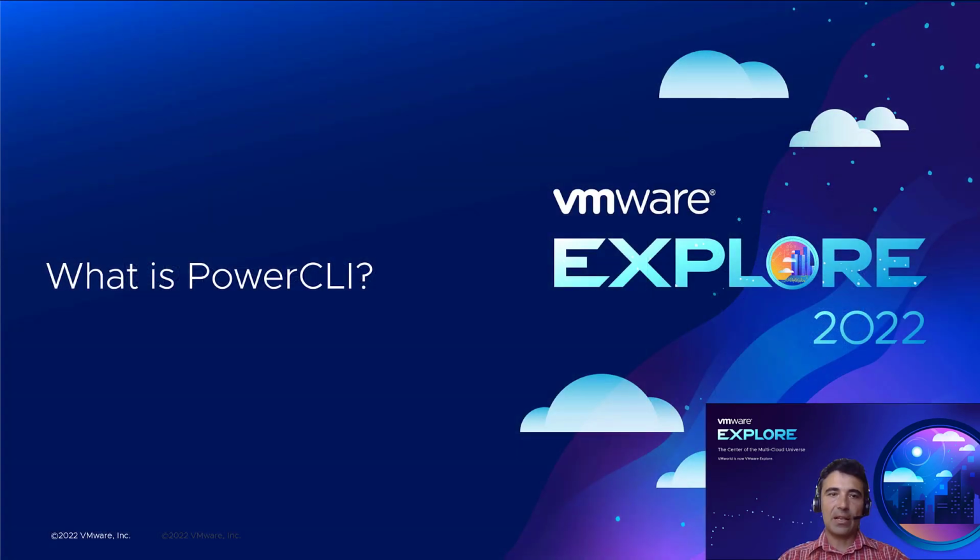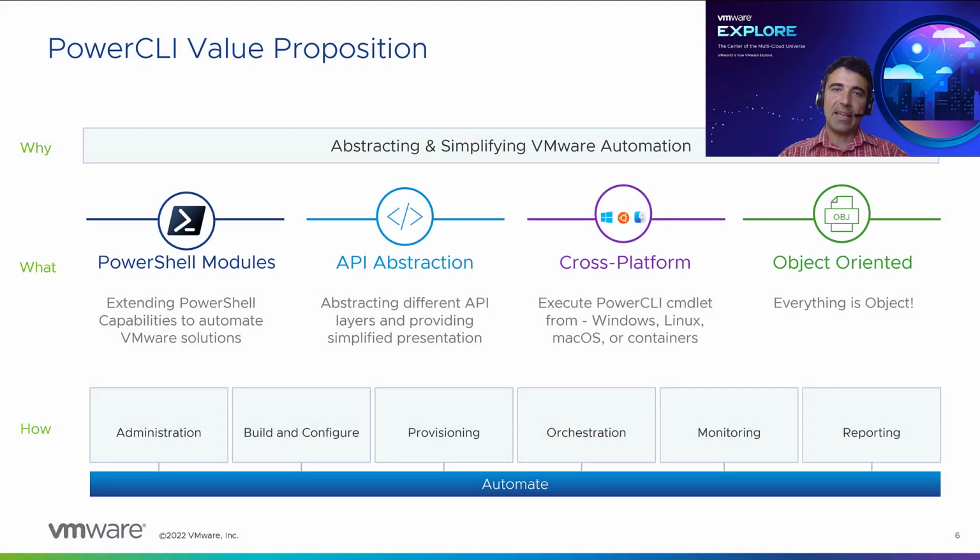So let's start with what PowerCLI is for those of you that don't know it yet. PowerCLI is a CLI tool for VMware that you can use to automate the different VMware products. It is actually a set of PowerShell modules, so it's getting all the benefits from PowerShell, like a super easy deployment through the PowerShell gallery with just a single command. A very good scripting language that PowerShell has, and that allows you to write very complex scripts to automate all the workflows that you like.